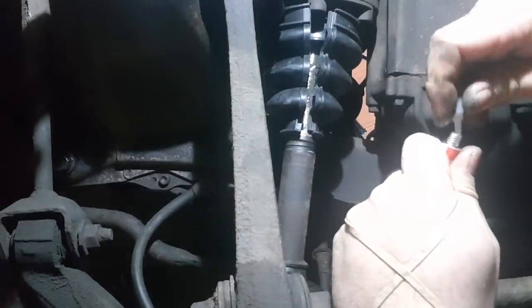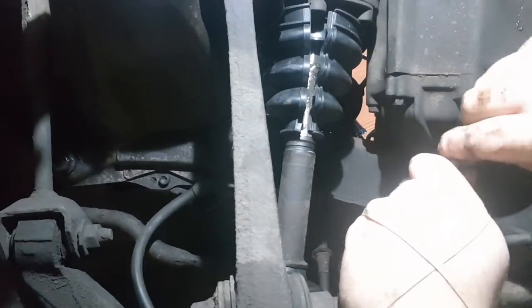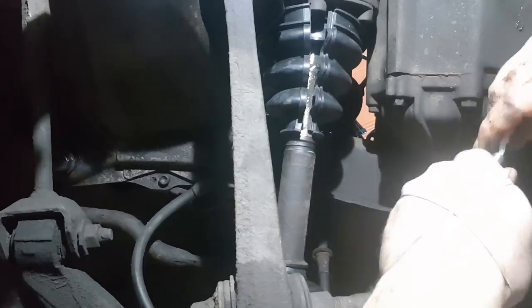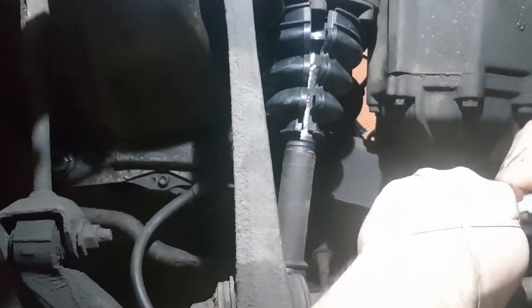Alright, just ignore the elastic band around my hand. The postman left it, so I just picked it up off the floor and put it around my hand, and I can't be bothered to take it off.